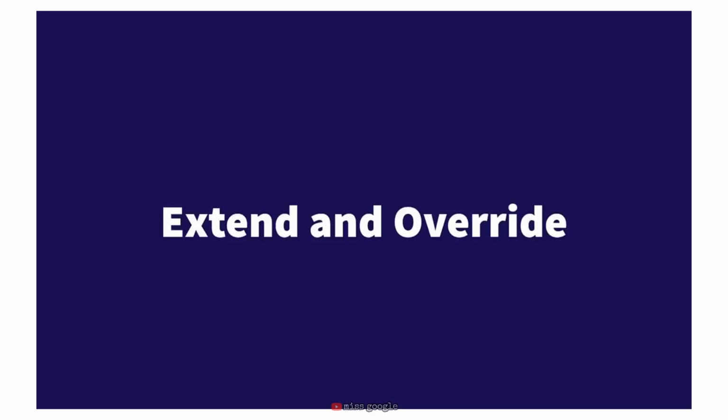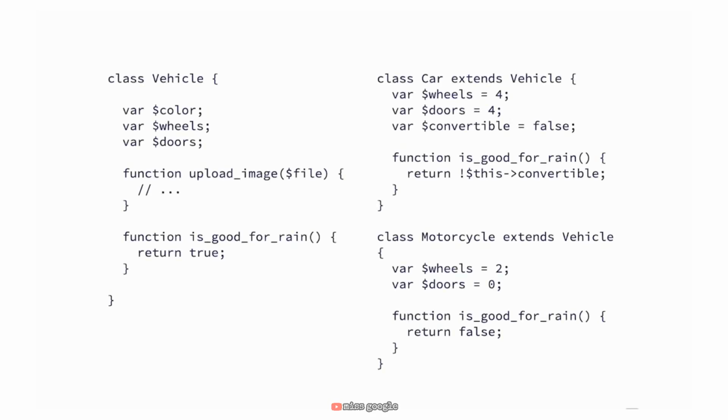We know how to define a subclass, but the real power of subclasses is their ability to extend and override the behaviors that they inherit from the parent class. We're going to explore that idea in this movie. Here you can see I have 3 example classes: vehicle, car, and motorcycle. And you'll notice that car and motorcycle over on the right are subclasses of the vehicle class over on the left. That means that they inherit the properties and the methods that are defined in the vehicle class.